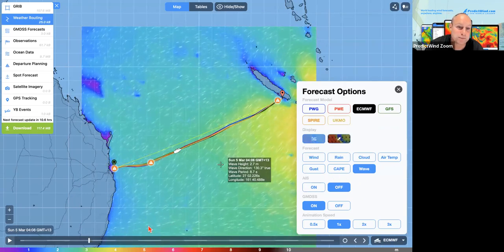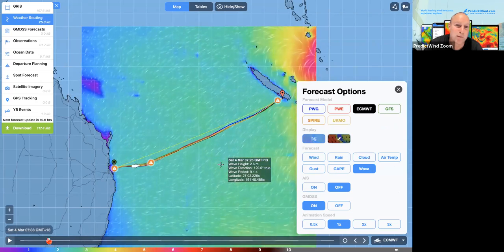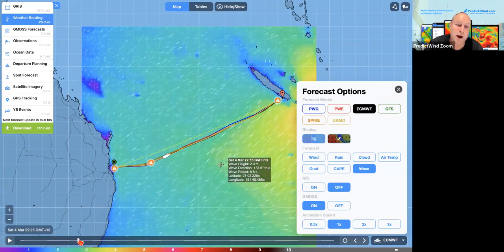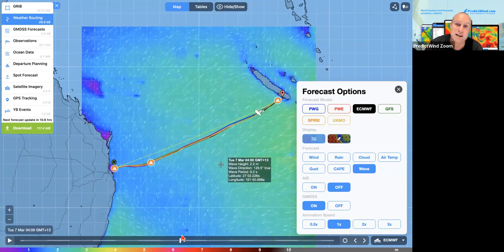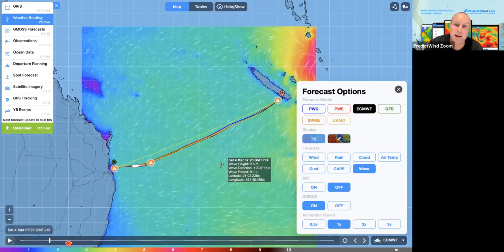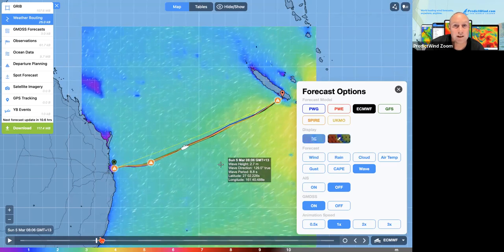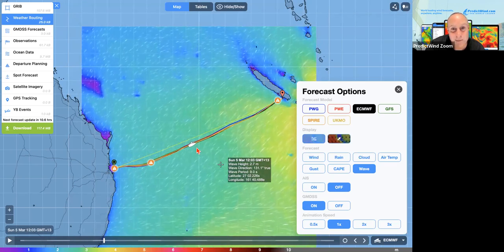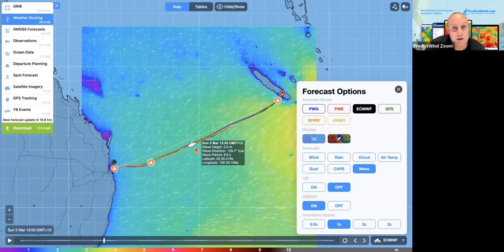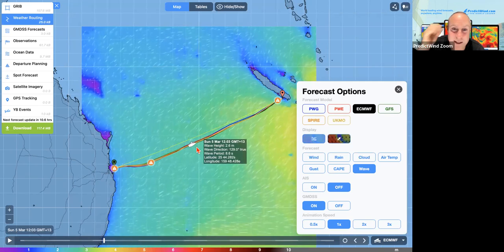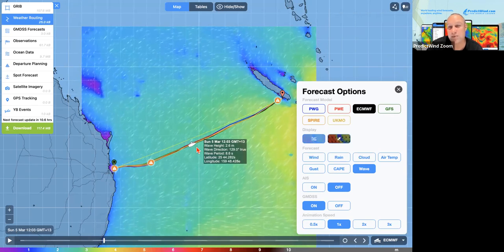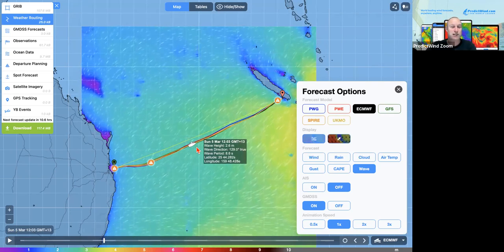We can have a look at our wave. And I think this is where it's probably going to get interesting. We've got our combined wind and wave state here, and that looks pretty good. Let's have a little click on the map here. 2.6 meters, 8-second period. We can see that they're sort of coming beam on. If you're in a catamaran, might not be that nice. But I guess if you want to reach across to Newcastle, probably something you have to live with.